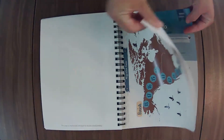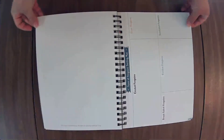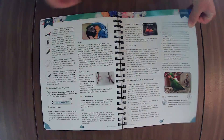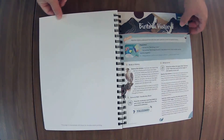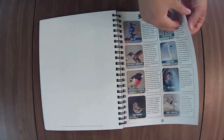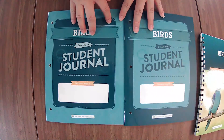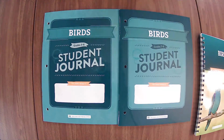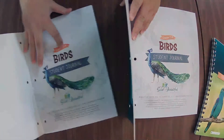Migration game. There's the coursebook. Let's take a look at the student journals. This might get a little bit awkward — you'll have to bear with me on that. But the reason for that is because I really want to show you them side by side so that if you are considering one or the other, you'll hopefully get a better idea of what you're looking for based on your kiddos' needs.